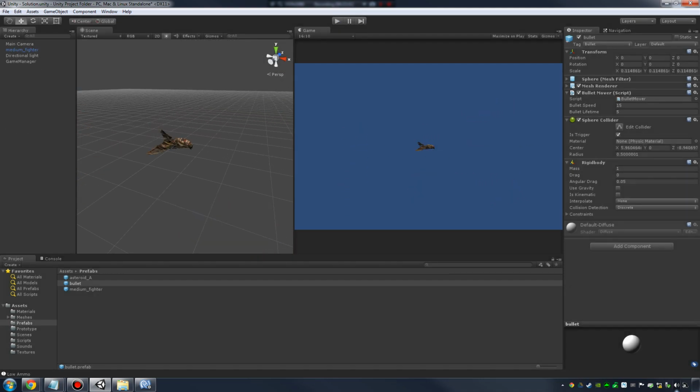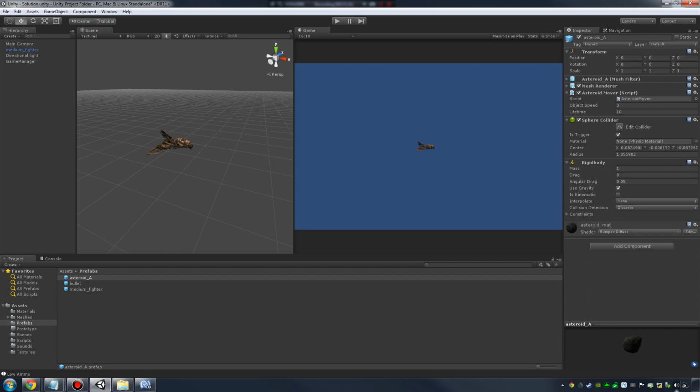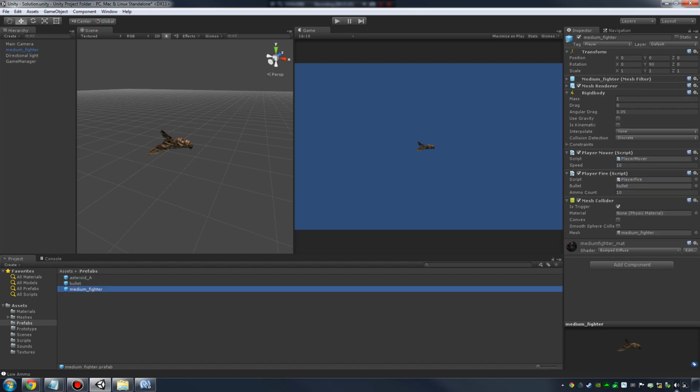So don't forget to turn off gravity on your rigid body. Let's go to asteroid prefab, and let's add a rigid body to it and turn its gravity off. And now all three of my prefabs have a collider on them and a rigid body on them. And now our onTriggerEnter function that we're about to code up will work for us.